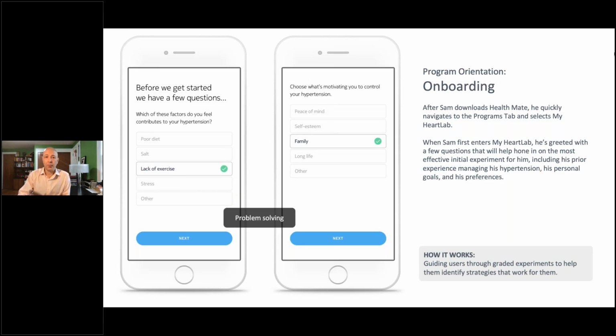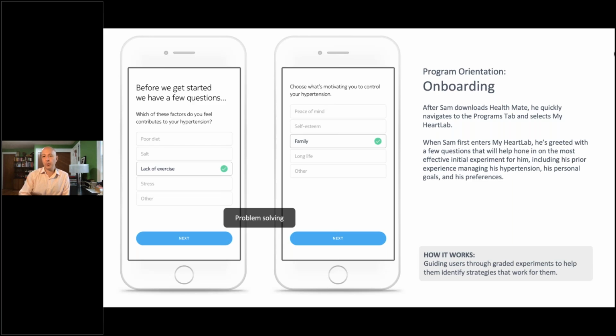And finally, when we look at this and we turn those kinds of strategies into products and services, we can see where those behavior change techniques come into play, right? So specifically, when we look at onboarding, right, we might want to ask people what they believe contributes to their hypertension or what they've been told. We might want to tie into what motivates them to control their hypertension. We assume that they're motivated because they've downloaded the app and they're on their way to onboarding.